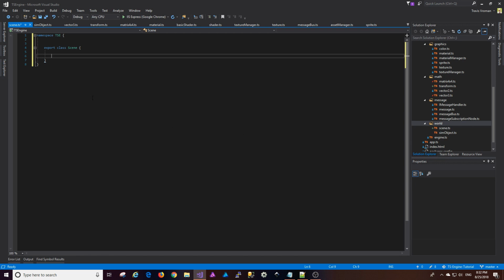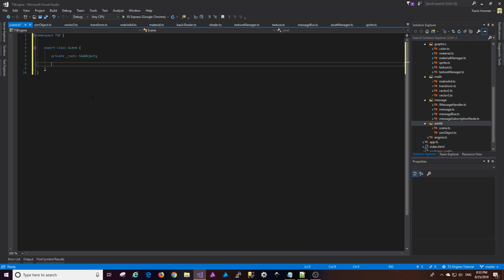All we really need for the scene is really just a root object. So this is one SimObject that is going to be present in the scene, and all other objects that are added to the scene will be added ultimately to this root object. So when we render the scene, we'll actually be calling render against the root, and then it trickles all the way down using our recursive methods.